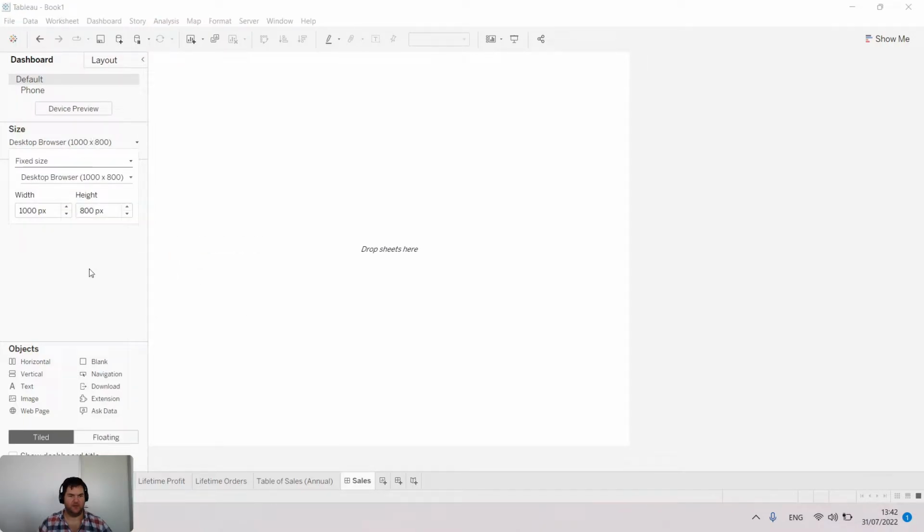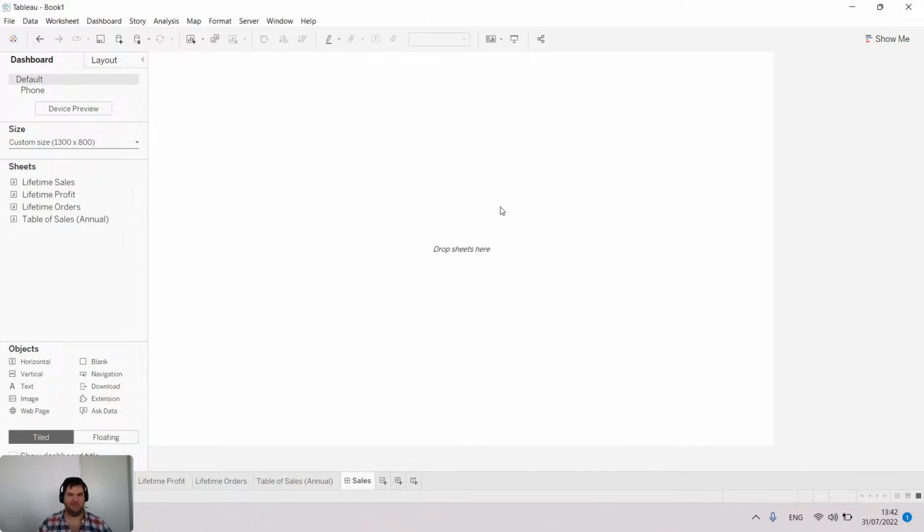So the first thing we should do is decide the size that we want the dashboard to be in terms of width and height. I like to go with 1300, and then we can just change the height over time. Then the next thing you have is basically these objects. Think of it like the skeleton of the dashboard in terms of the containers and where we want to put the sheets. So you'll see in a second how that works.